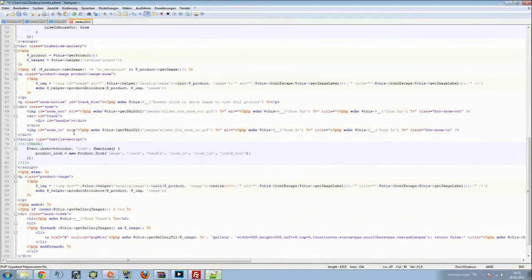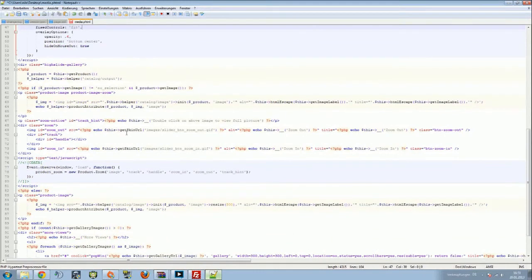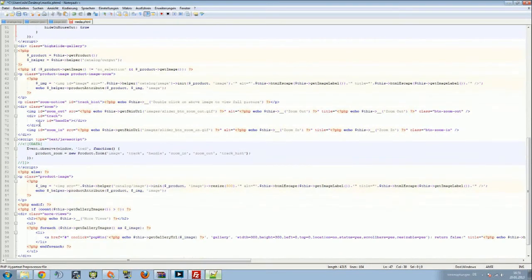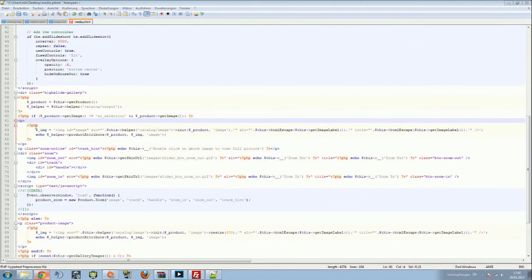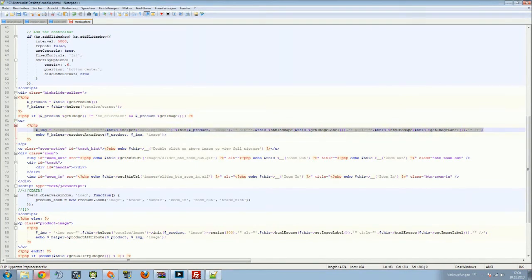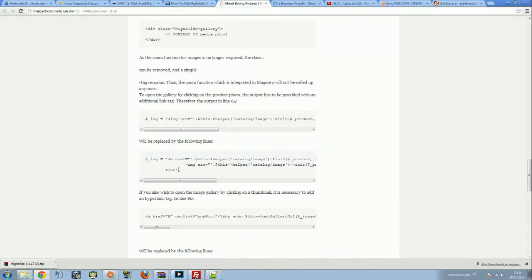Okay, since it is not necessary anymore to use the Magento standard zoom functionality, we can go to the zoom part here at line 61. We can just remove this class name, and we are going to replace this line here, giving you the image after clicking, with these lines here.